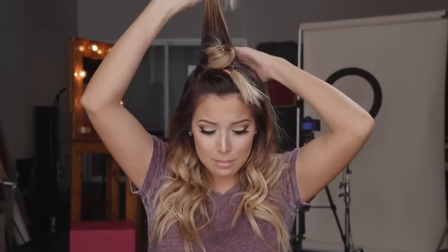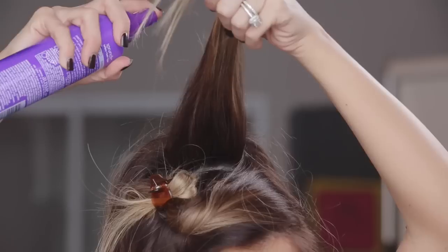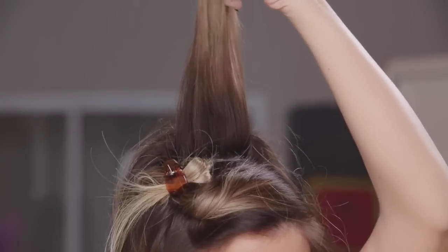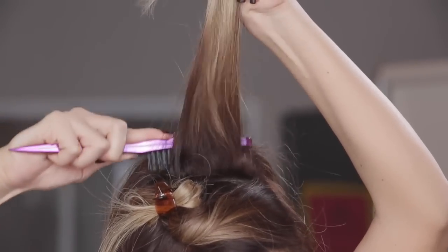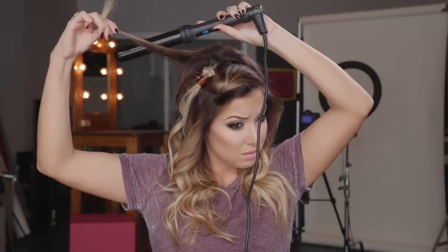With this section back here, I'm going to use just a regular teasing comb and tease it, because I have like so many cowlicks in the back of my head — I don't even want to show you because it's so embarrassing. I just like to spray it with hairspray back here and do a little tease. Not even to get a ton of volume — just so my cowlicks can mend together and kind of disappear. Because if I don't, I'll have like a big bald spot on the back of my head. So I spray it really quickly and give it a little tease, and I do this in sections — just like two. Then I let that dry, and once it's dry, I come back in and curl in this space with the barrel pointing back.